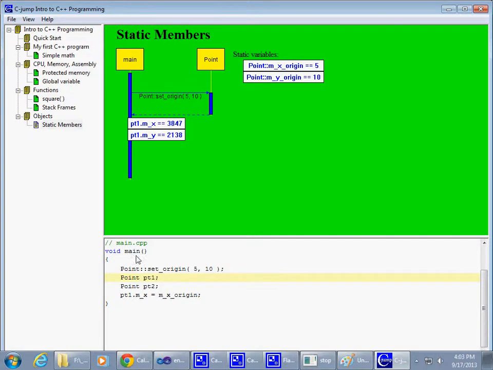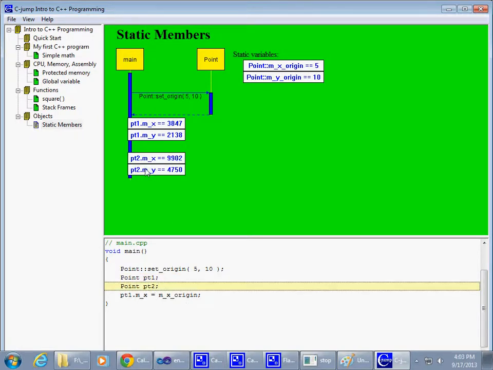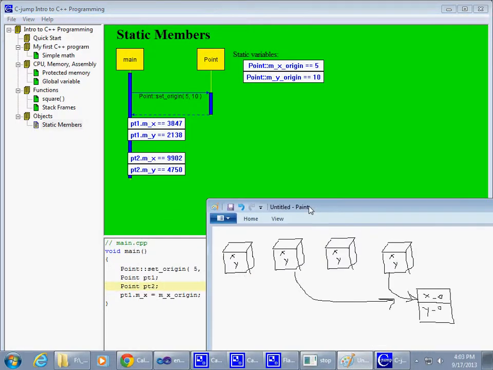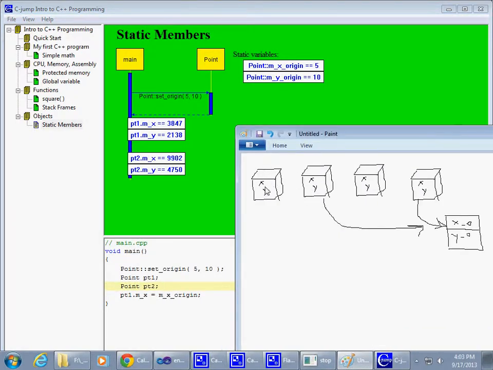We called set origin, and now we have point 1 and point 2. These two instances, those two boxes here, are created in the scope of the main function, so they will be destroyed as soon as main finishes. But the static variables will outlive anything that lives inside main.